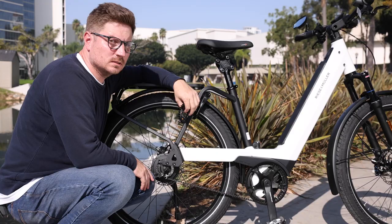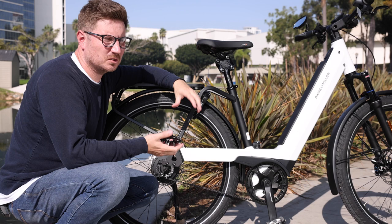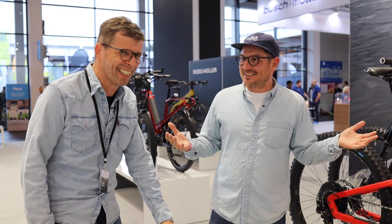Another question that comes up a lot is what brands or bikes are available with belts, because it's not always so easy to find them. We have a lot of lists of bikes on our website that are available with belts — we really seek them out. Gates also has a list on their website. Some notable ones: Riese & Müller probably has the most models available out of most brands, specifically in the U.S.